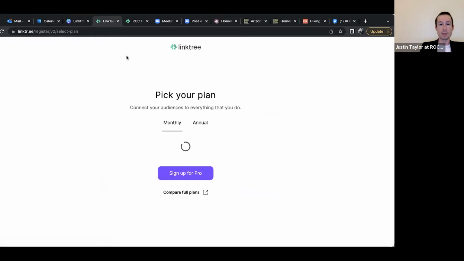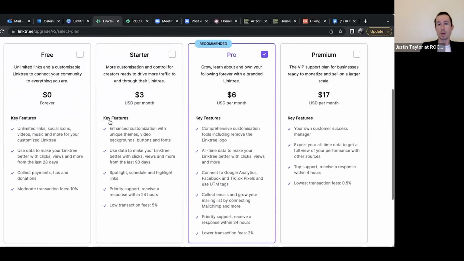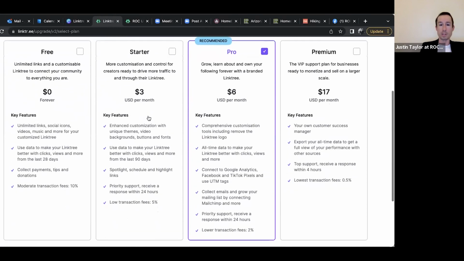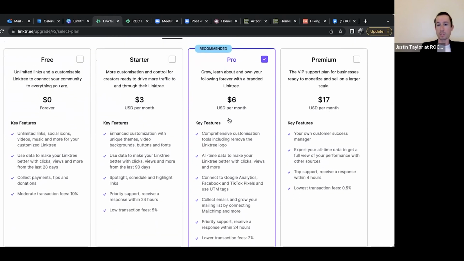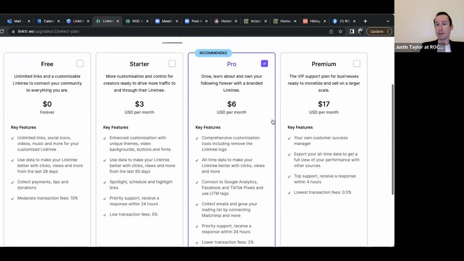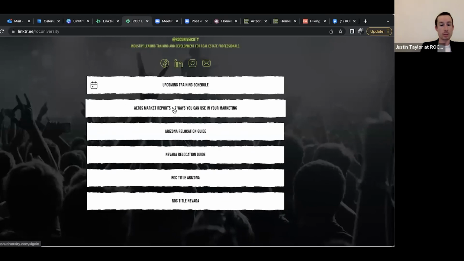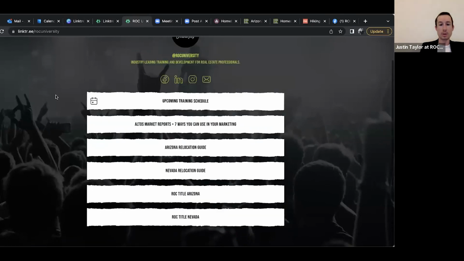And then again, upgrade. If you wanted to upgrade, you can always go on there and take a look at what the additional costs are. It's very inexpensive for what it can do. If you wanted to stick with the free, that works absolutely as well. The $3 version gets you a little bit more. And then of course the $6 one is what I would recommend. The next tier you don't need. It's more for influencers and things like that for transaction fees and all that good stuff. But the $6 one is a great value for what it does. Again, this is what ours looks like, and you can always come in here and update it all the time.